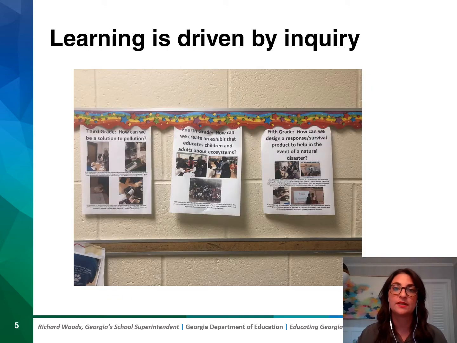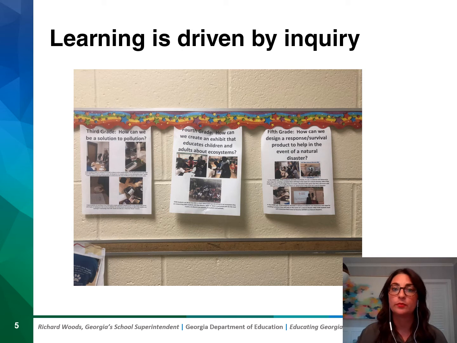The third characteristic we're talking about, we've kind of already hit on and not directly named, is that learning is driven by inquiry. Again, I don't mean that students can create some sort of learning tangent because they're curious and now that takes over the required course content, but rather you as a teacher are creating an opportunity for students to ask questions and for curiosity to spark as a result of how you're presenting that material.